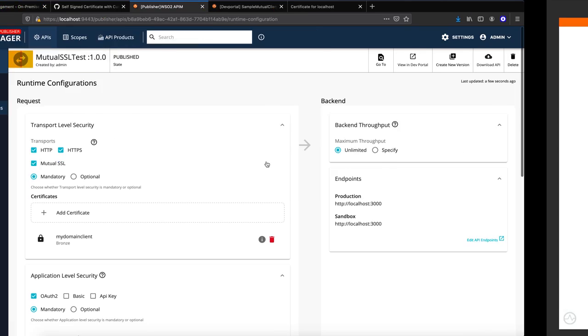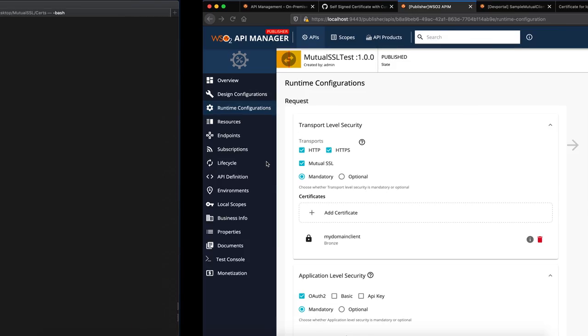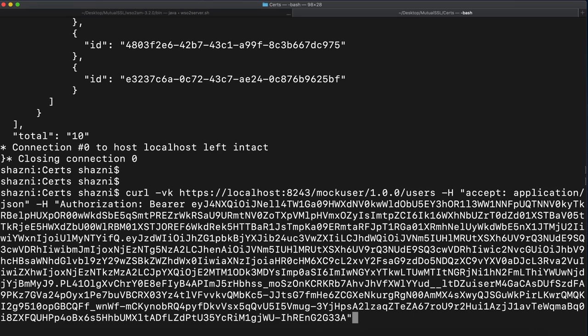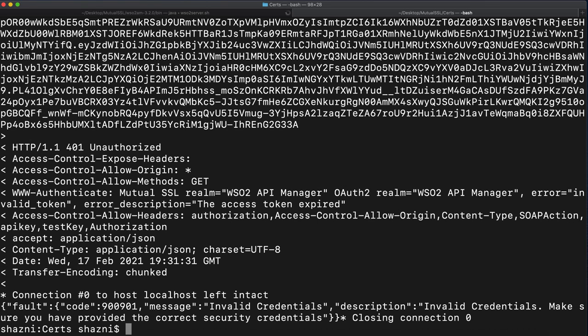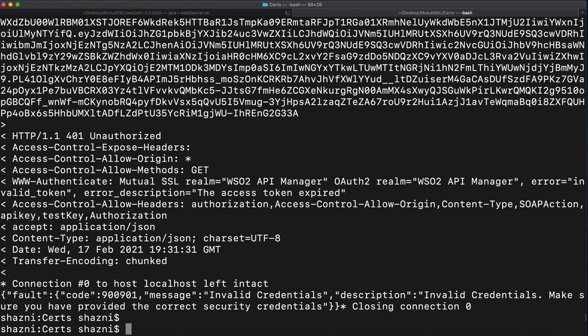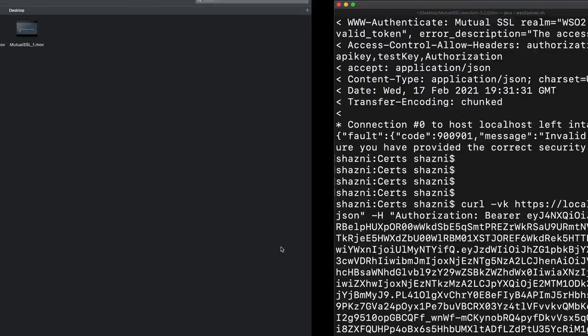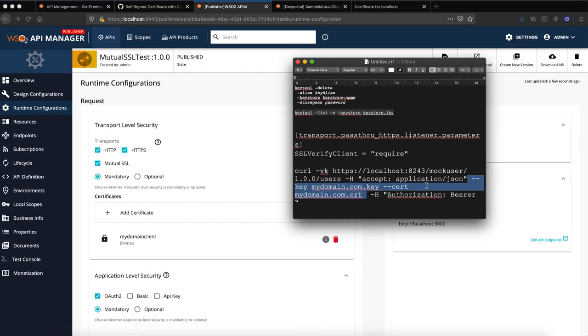Yeah, so let's go to our command here. So let me try to run this. Okay, expectedly so, even with the OAuth2 token now it gives an authentication failure. So now we need to send the certificate. So for that let me try to get these two values here. We need to send, in addition to that, these two values.